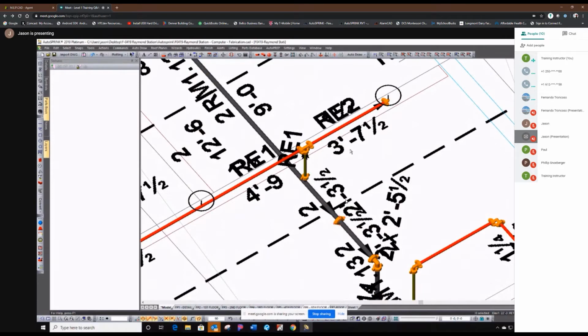So if you were to generate reports with this scenario as it is, you would end up with a report that would populate potentially two RE1s, but which one of those pipe segments the program chooses to utilize is kind of a random shot in the dark. So it would recognize that there are two RE1s, but it's not going to recognize that there are different pipe lengths, or that one pipe is groove slick, and the other is groove with outlets.